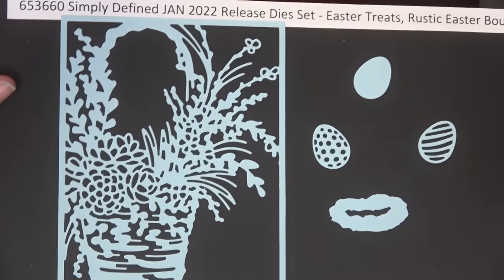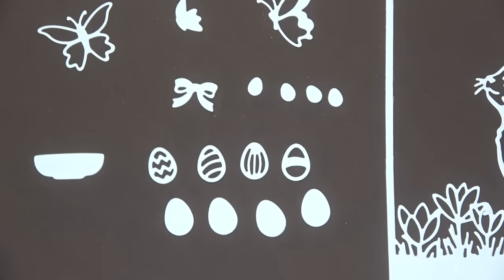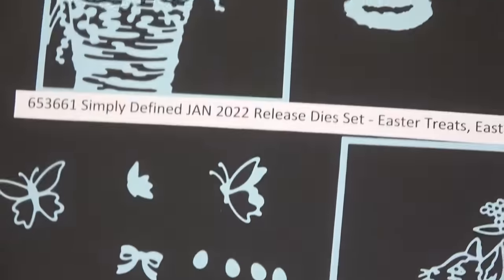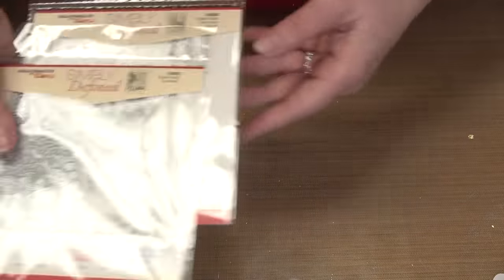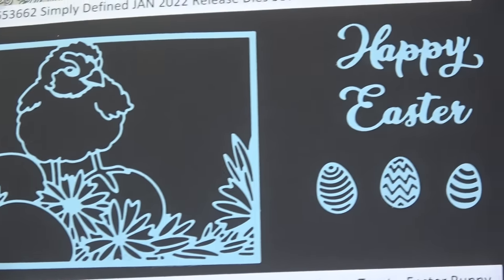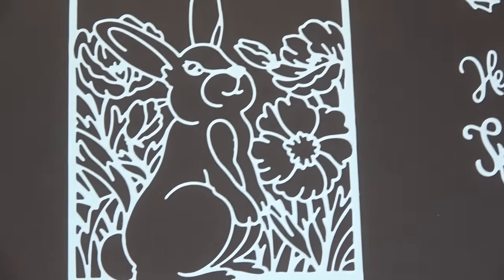So you've got the kitty cat, and then you've got my floral basket. That can be an Easter basket, but it doesn't have to be an Easter basket. You can use the Easter eggs from all the different sets because you get so many different ones, and you don't have to use the main dies at all if you just needed the Easter eggs. So we've got those for you. The last two parts of the I Want It All collection are the chickie that we used today with all the extras, and the bunny that I paper pieced with the extras. And then the last die, which is sold on its own, is the cross.